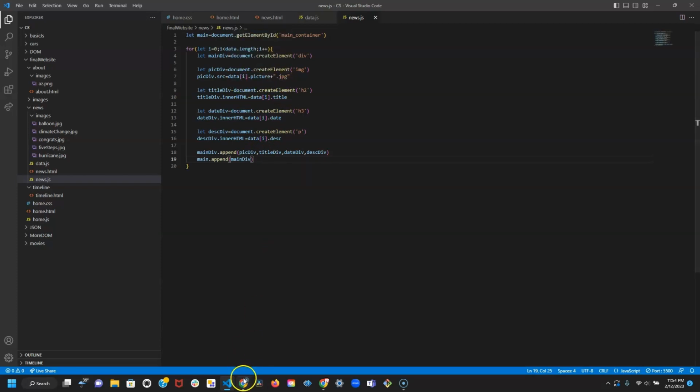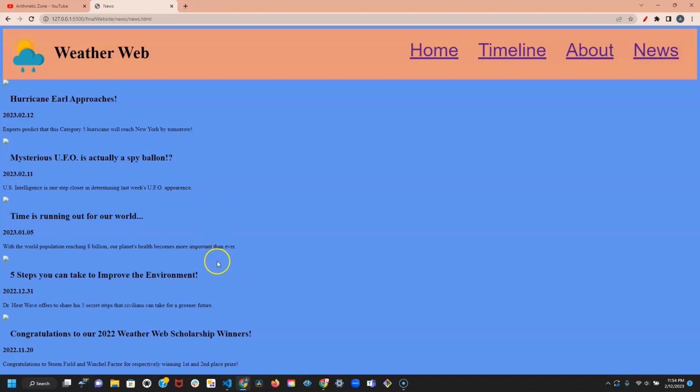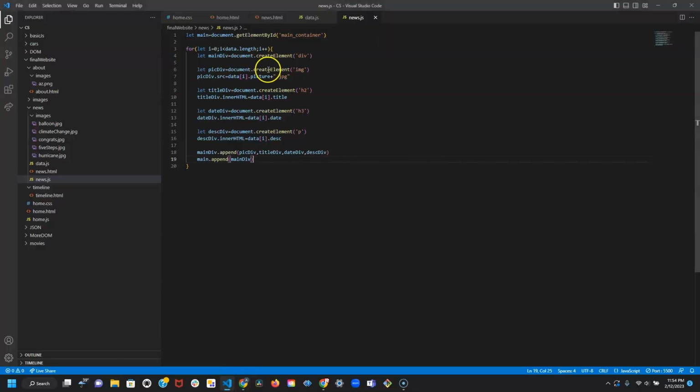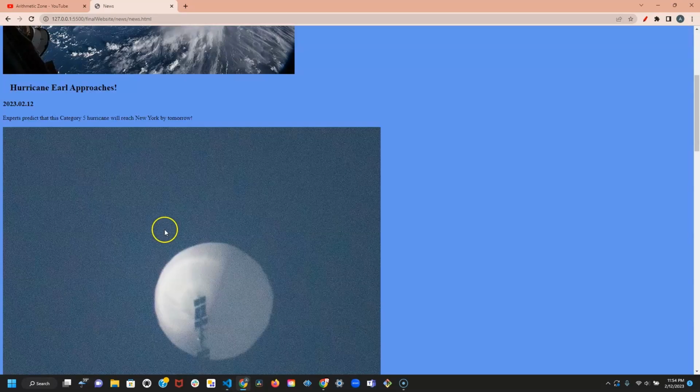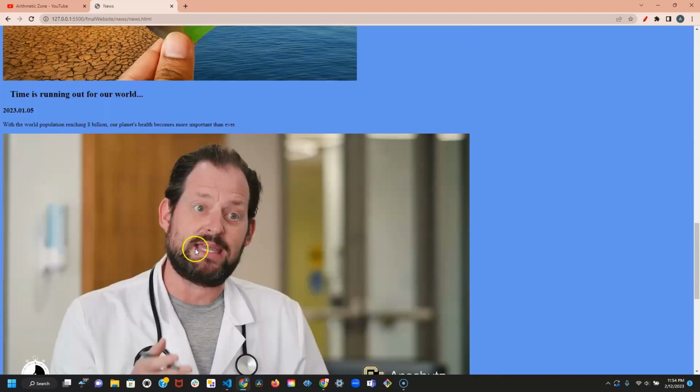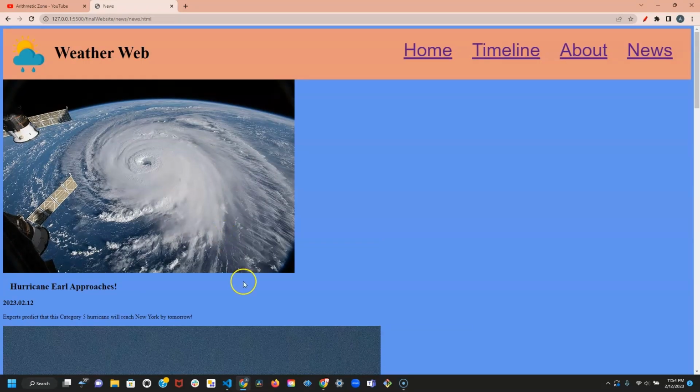So now that we did all of that, let's see if our website worked as expected. And it looks like it works. But why did the images not appear? Well, we forgot something crucial. I put them in a folder within this own use folder, in another images folder. So within our pic div, we're gonna have to reference that folder name, images/ and then plus the data information and then the file extension. Now we see that the pictures are all here, and obviously they're all very different sizes. So how can we adjust that?